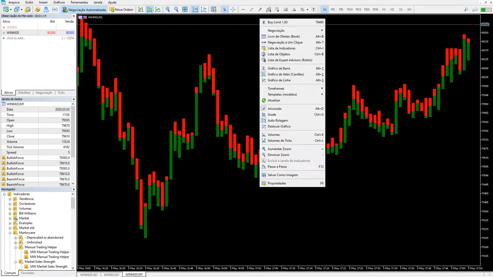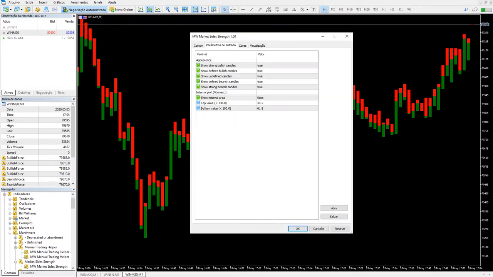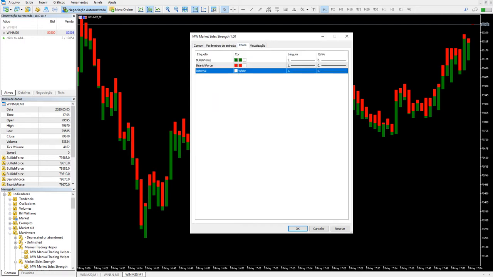Now let's see the extra features this indicator has. Here in the first area, the area of appearance, we have the visions. The idea here is that I pick up each candle and I apply a Fibonacci on it. By applying the Fibonacci, I divide the candles into those which show a strong bullish direction, a defined bullish direction, an undefined direction, a defined bearish direction, and a strong bearish direction. So you can choose here which kinds of candles will be normally shown and which will be negated by using that third color we selected here.